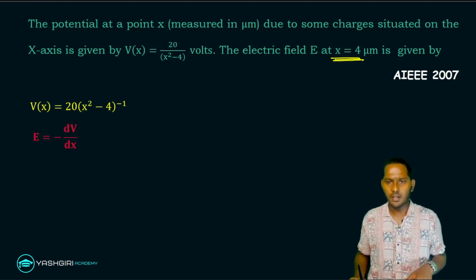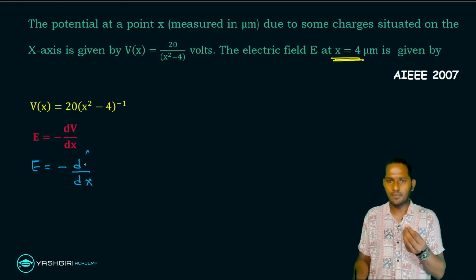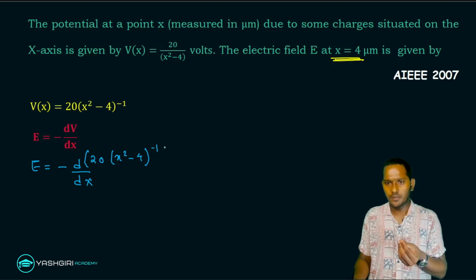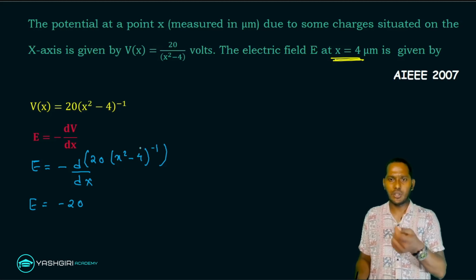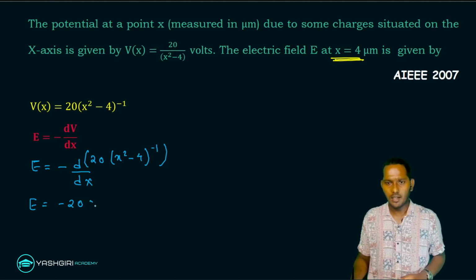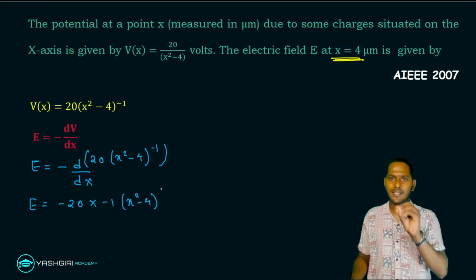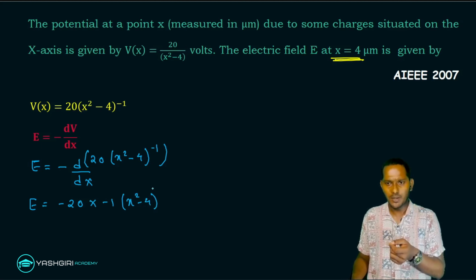So if you just see, students, let us start doing this. We know that electric field E here is going to be a negative of d by dx. What is the potential? Let me write it here, that V is 20 into x square minus 4 to the inverse, right? And let's close the bracket. So here I know that, students, 20 is constant. So let me take it minus 20 here. And when I'll be taking the derivative of that x square minus 4 to the power minus 1, that will give me, students, minus 1 bracket x square minus 4. And in a power here, it will be minus 1, minus 1, right? So that will give me minus 2 into the derivative of this x square. That will give me a 2x. So this is what I'm having here.